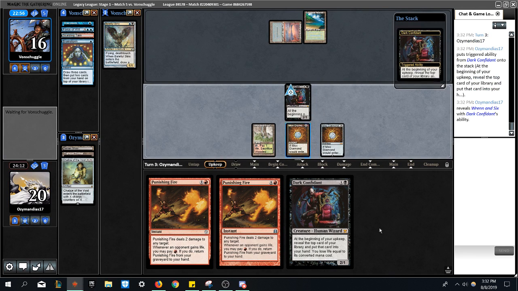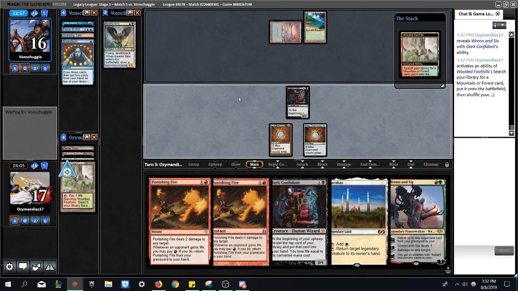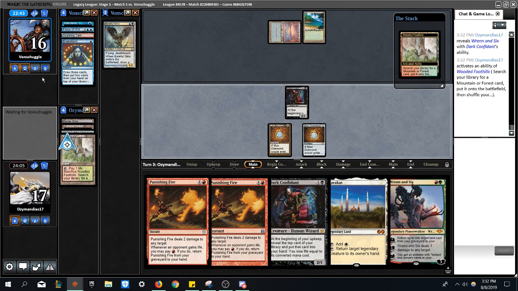Take it. Wasteland. Oh well, hell yeah. They don't play Spell Pierce, I don't think. Stifle. Boom. Yeah, you never know. People are trying everything these days. Just thinking about it. What is he doing? Submerge. No, he can't even cast Submerge.